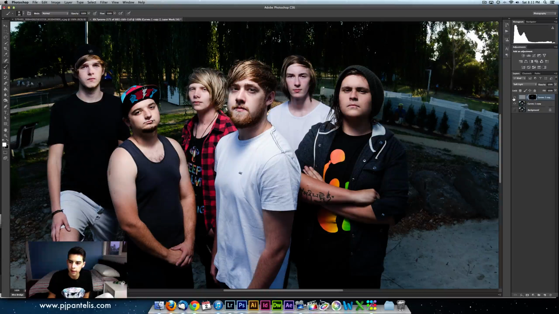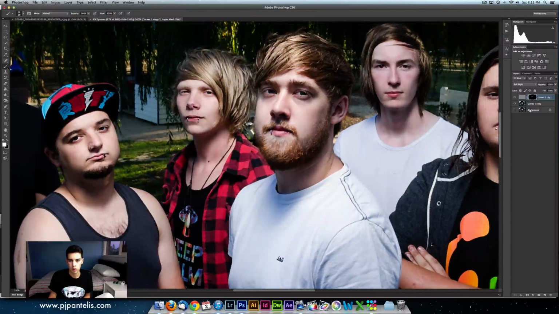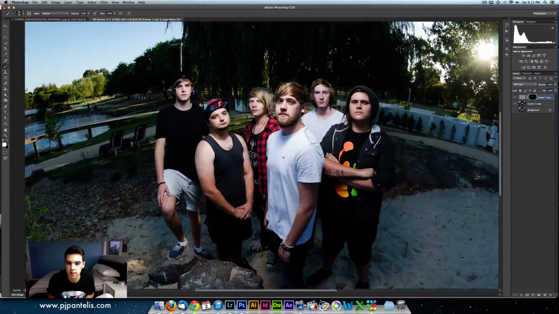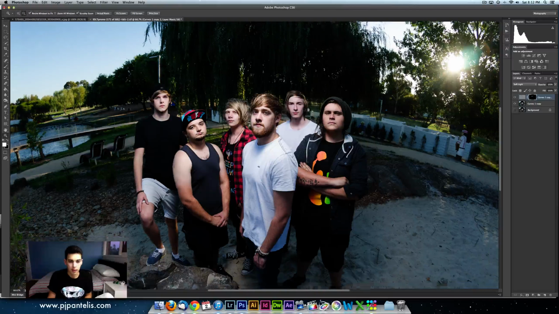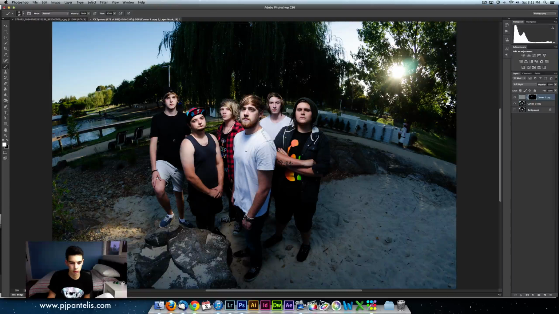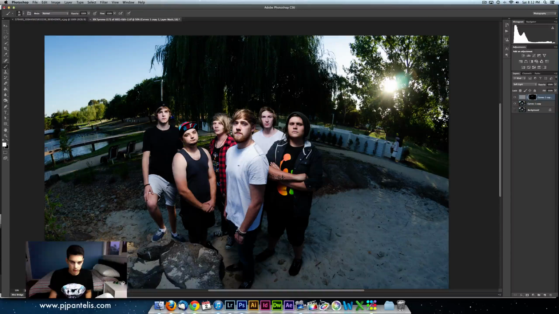Cool, and just show you to compare off and on, off and on. And again, it's pretty subtle, but it really adds to the picture and makes those textures just stand out a lot more. And because we've left most of the image unsharpened, it makes the sharpened bits look that much more intense. Cool, and that looks pretty good, so let's flatten that down.